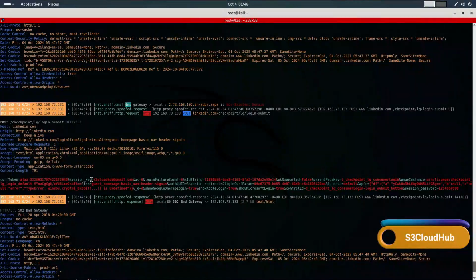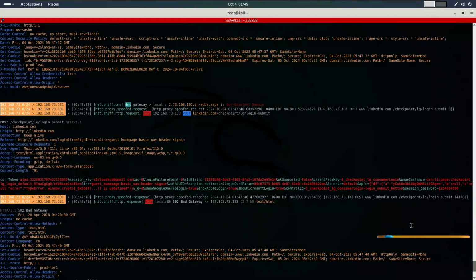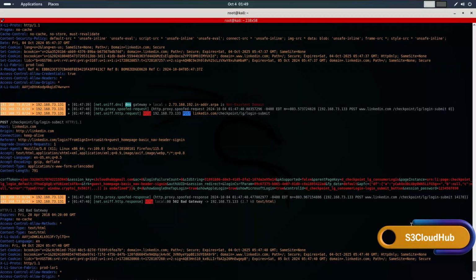As you can see, we successfully captured the username and password. This method allows us to bypass HSTS, but it's important to note that it only works under specific conditions. The user has to first go to a website that does not use HSTS before visiting the target website. So, while this is a clever trick, it's not a full solution for bypassing HTTPS protections, but it's still very effective in the right circumstances.